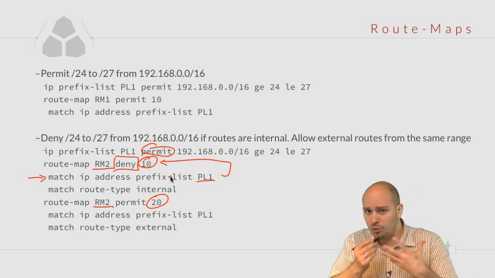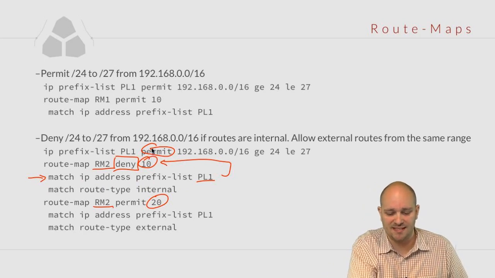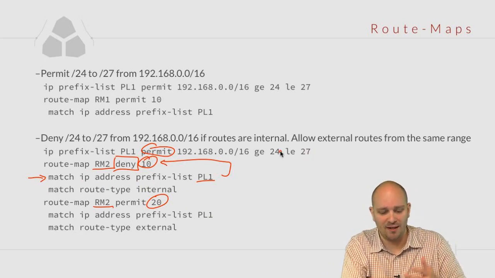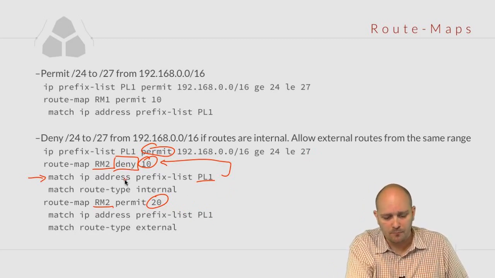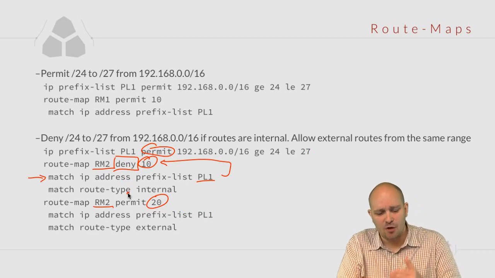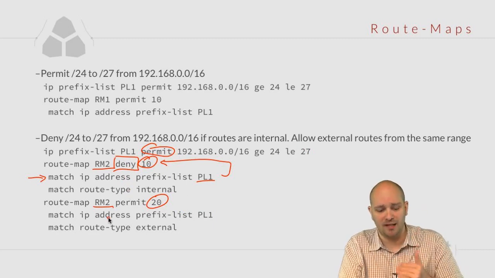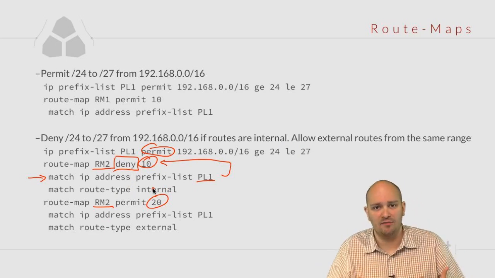Now I could also use an inverse logic. I could have, for example, in the prefix list, prefixes that said deny this range and permit everything else, and here I would have permit instead of deny. That means that routes that are not from this range would be permitted, but those from that range and that are internal would actually be denied. So kind of an inverse logic.